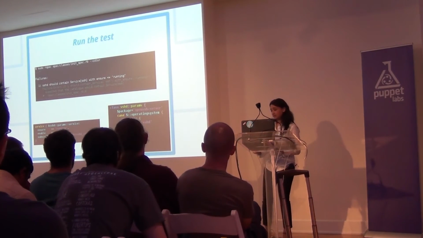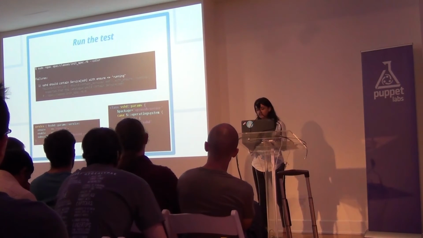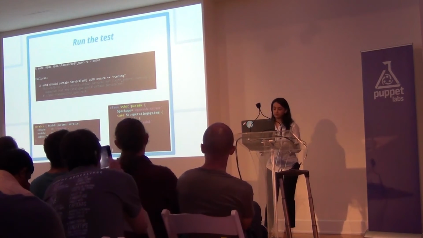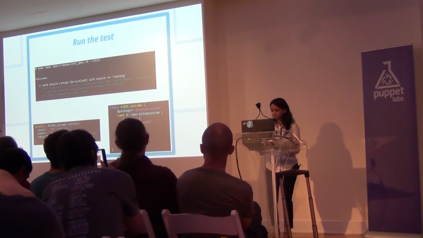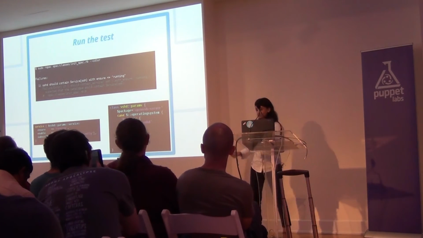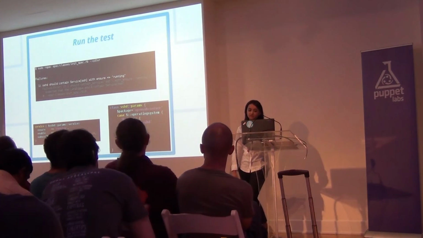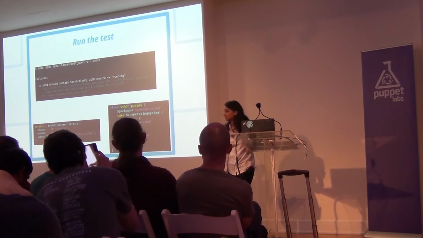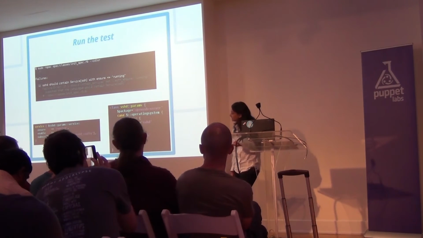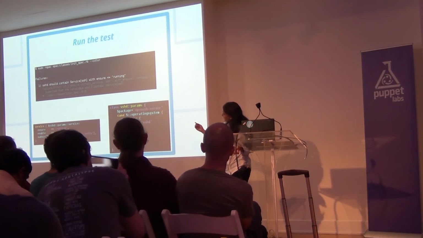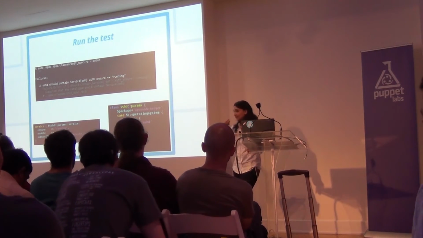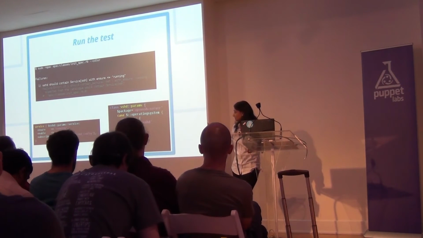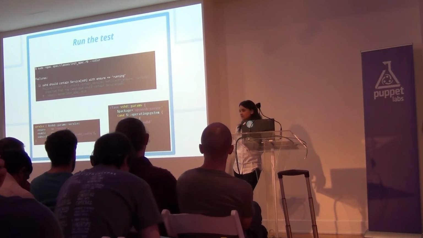So now we run the test against the module. We run rspec and the spec name, and you can see here that the test will obviously fail because that test expected that the catalog would contain service ssh. If we go back to our service resource in our params class, you see that the catalog will not contain service ssh, because a Red Hat machine is going to contain the resource service sshd.